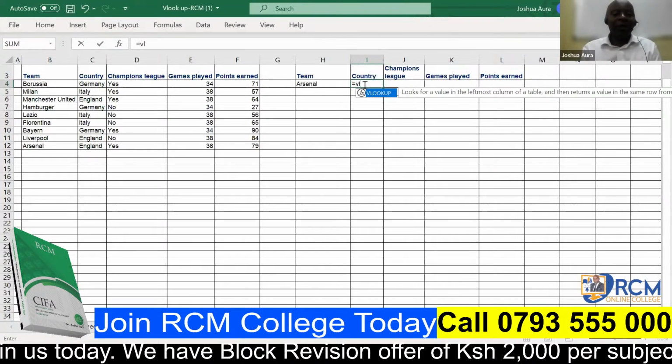The person who taught me this Vlookup at my office here in Mzungu, anakwambia Smanov, blue label, you tab. I know you guys are Muslims, most of you, even Christians who are here who have prayed for us this morning. I know you don't partake of those things, but it's not wrong for you to remember, blue Smanov, always tab. Tab is this particular button, which is on top of your caps lock. So you tab on it, and when I tab on it like that, then I'll be able to see Vlookup imekuja pale kwa cell.